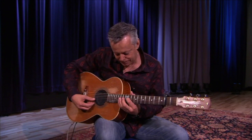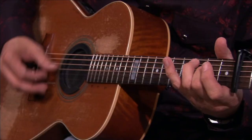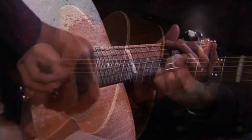And now, when I'm setting the song up, it's just E minor to G. So when I play the strum, I'm sweeping up with my finger to try and create that hum sound. Hum. See that? That's how I'm getting that sound. Hum.